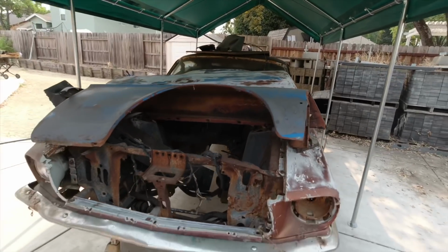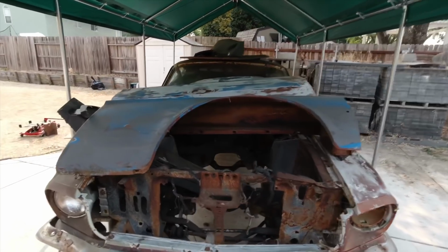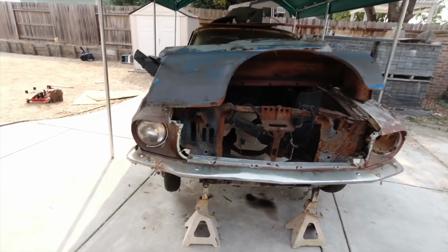So the goal on this episode is to pretty much clean her out, remove all the loose parts, and then put them all right here, and then see what's going on. All right, let's go.